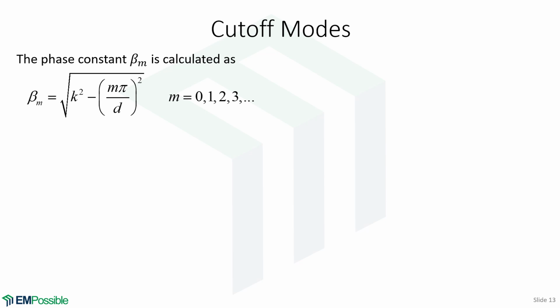Let's get into that. So we start off with this expression for our phase constant, and it is the square root of the difference of two things. And we defined previously the condition for a guided mode is that this has to be positive. Well, that has to mean that if it's not a guided mode, what's inside has to be negative. Well, what on earth happens with that? What do we do with that?